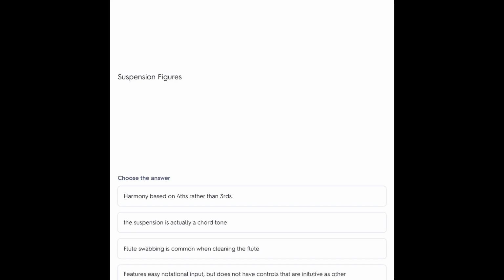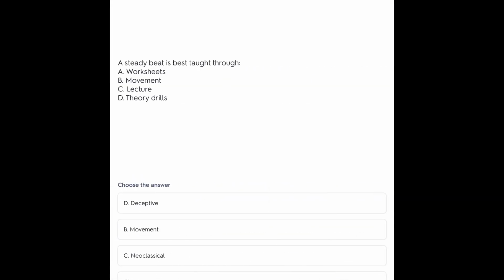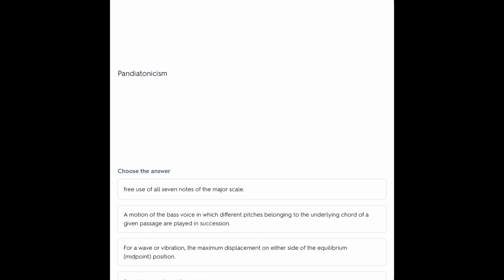Suspension figures are a steady beat felt through movement.